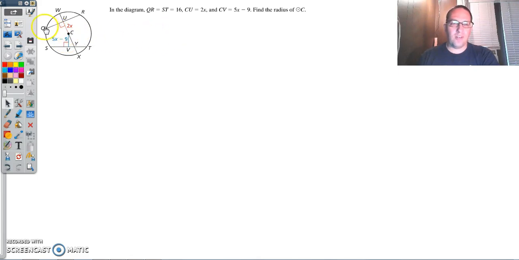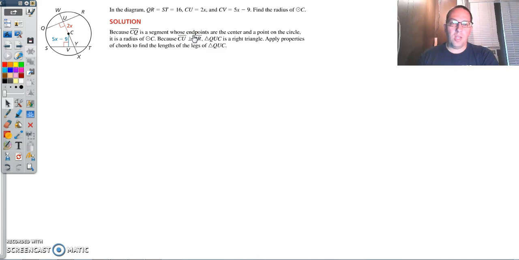All right, that's what we know. We need to find the radius. So we need to find CW or CX or some other radius. And what's actually going to be easiest here, instead of trying to find CW or CX, would be to find CQ. Find this radius, because now if you look, we've got a right triangle, and if we can find the lengths of these two sides, then we can use the Pythagorean theorem to find the radius. And we've already got some information about the lengths of those two sides. So, first let's find CU.